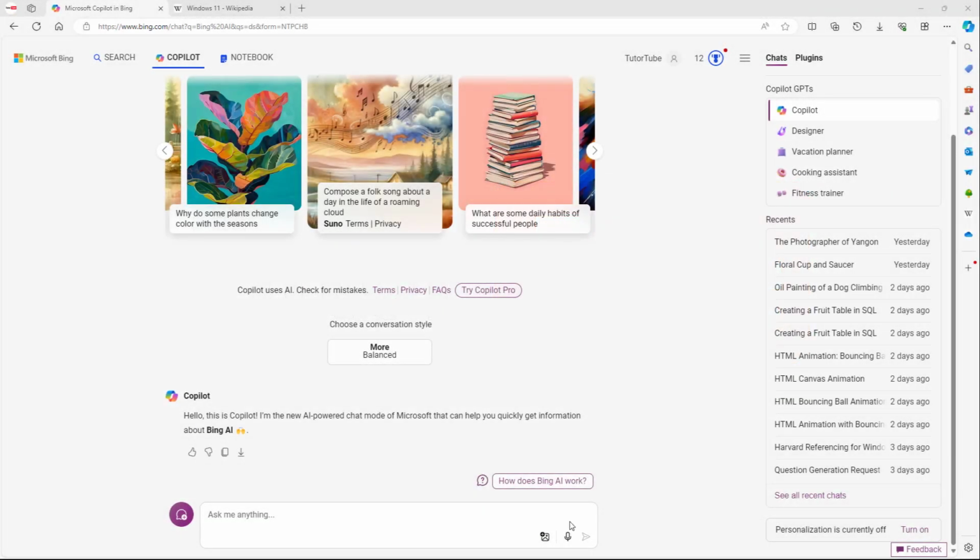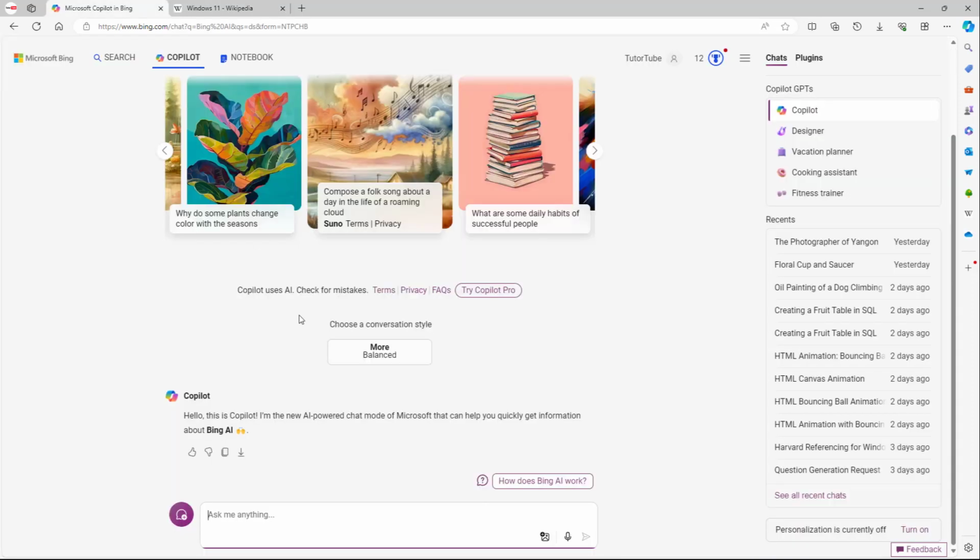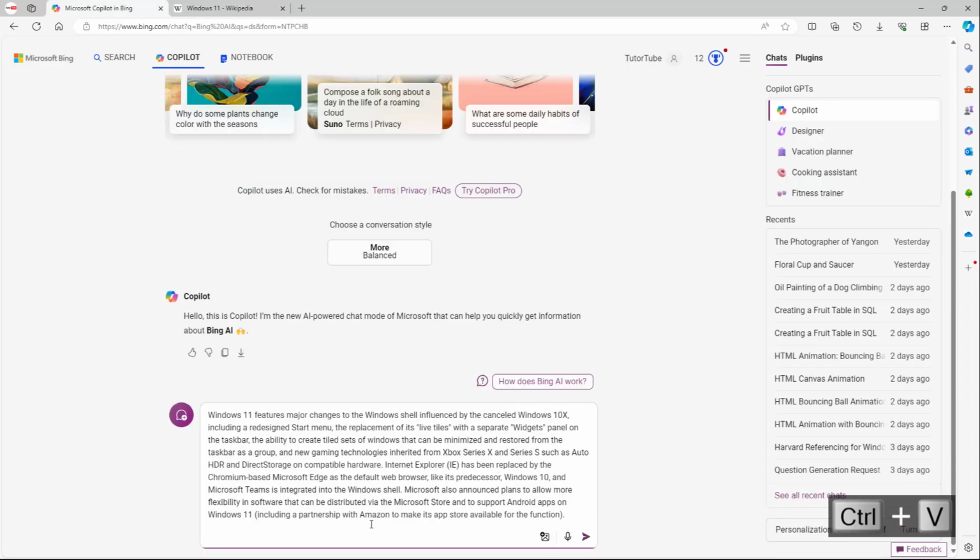So right now I am in chat mode in Microsoft Copilot, where I can give it some text just like this. And then let's say, for example, have a conversation as I like. But in this, there is a character count limit. So you cannot send more than 8,000 characters of prompt right here.